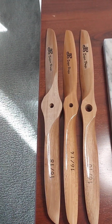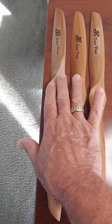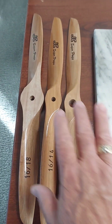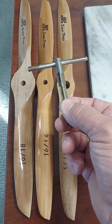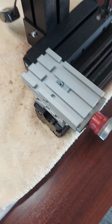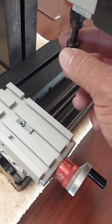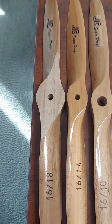In addition to that, you knew I had to do some work on the face of these two props to get them to fit onto the plane. So before I bored them, I needed to use my prop reamer to create a little counterbore in there so I could hold the prop on my Unimat and use my little micro fly cutter on it to take the meat off that hub that I'm trying to get off of there. And as you can see, it was quite successful.